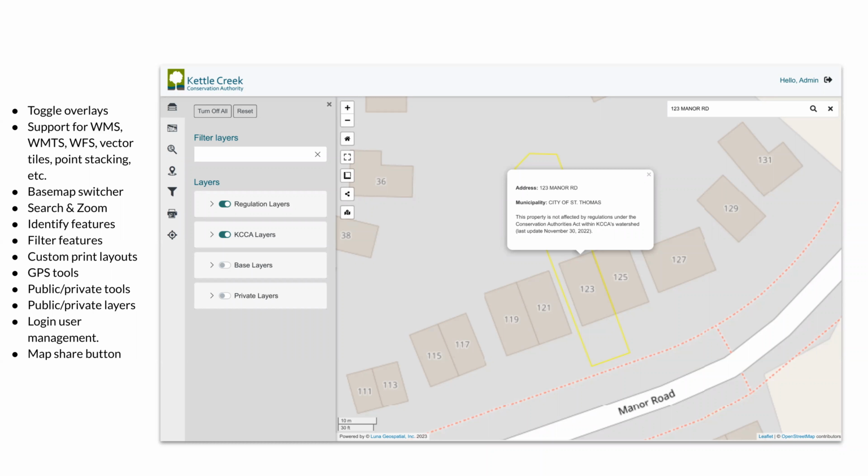We can also share your location, so you can share the map and that will load the map with the same layers that you have turned on at the moment you press share. And we also can put some basic tools like measurement tools and other things like this. One of the really nice things about this application is that we can create custom tools.